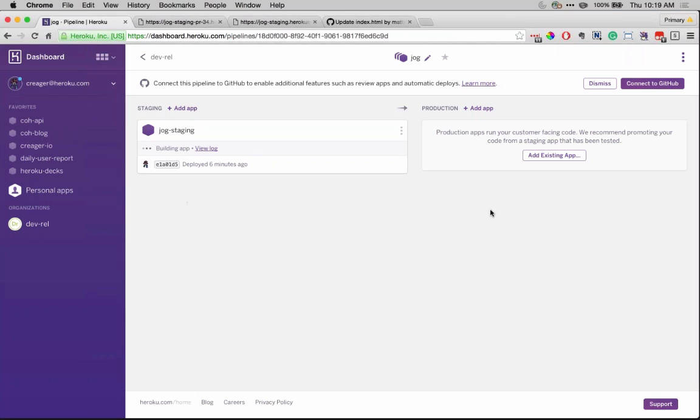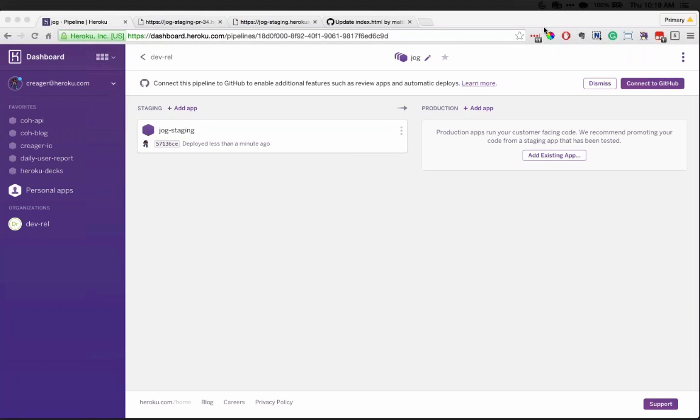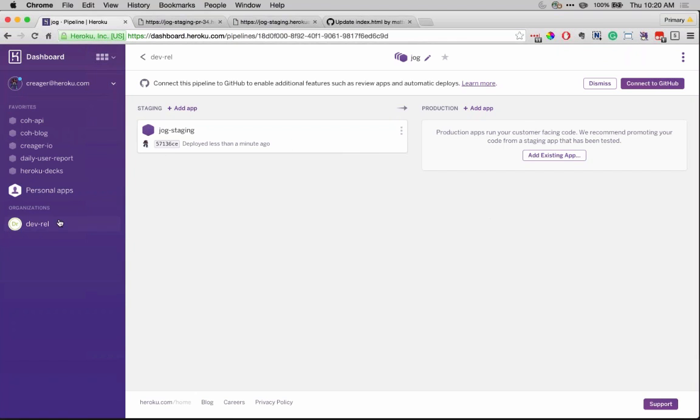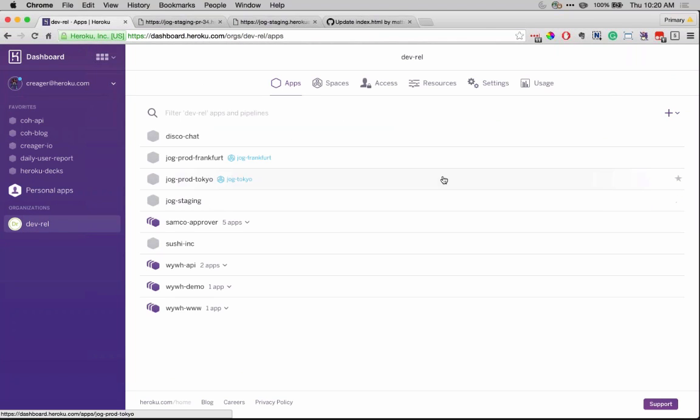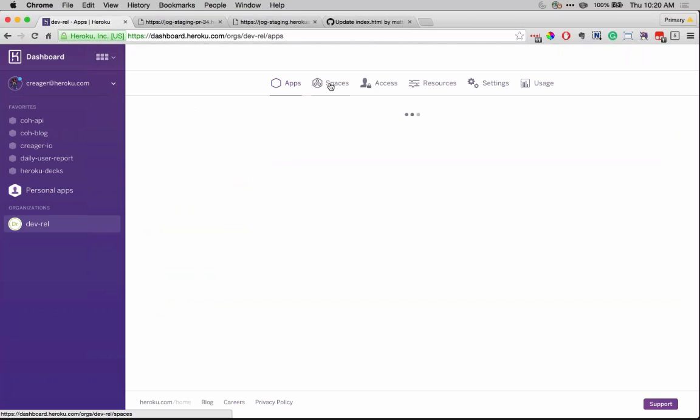So, okay, private spaces. Take all these cool features and we bring them to these other industries that need trust, they need security. And so what we're going to do here is set up some production environments. Let's go to our organization for a second. And you can see I have a bunch of different applications here, and up here I have spaces. So these ones are on the shared runtime. These are things like staging environments, development or dev apps, and this little blue thing here indicates that it's in a space. So let's go over to spaces.